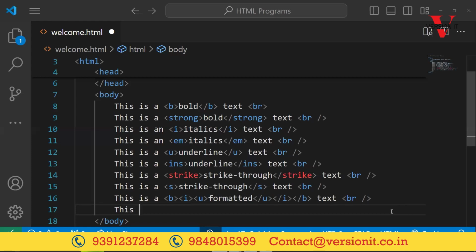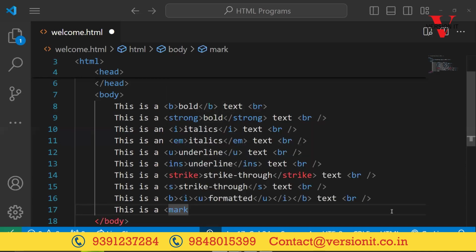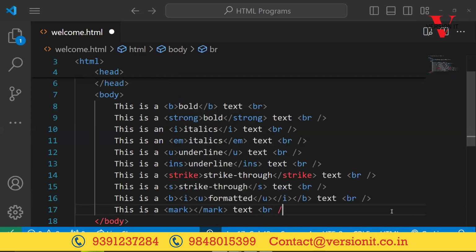So if you want to highlight a particular text, then you can place it between the tags called mark. Actually, here VS Code is not identifying that mark tag, so I'm writing it manually.